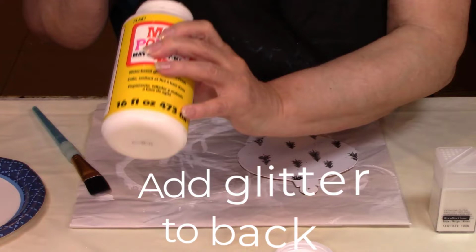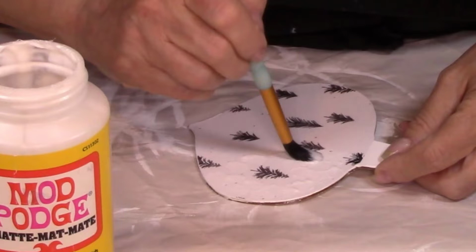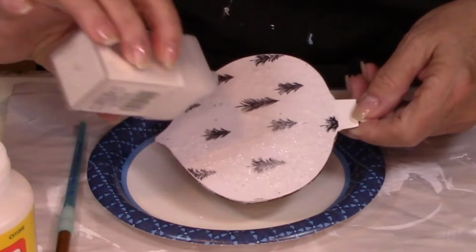I'm going to add some glitter to the back of this ornament around all the little trees because I want it to sparkle a little bit. So I'm just kind of globbing some Mod Podge on the back of there. I don't want it to be really smooth. I want it to look like hills and valleys. I'm going to add a coat of triple thick glaze now to the back of this ornament.